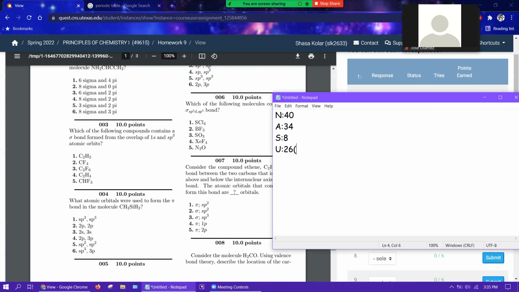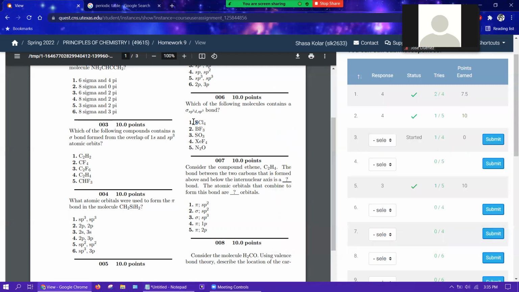We already know that. We want to know how many pairs of electrons there will be. So that would be 13. Each one of these chlorines is going to have 1 bond, and then 3 free electron pairs. 3 times 4 is 12. So as we can see, we have a bonus electron pair. The only place the electron pair can go is on the S. So that's going to be sp3d, and these chlorines are going to be sp3. So number 1 is our answer. That was pretty easy, right?